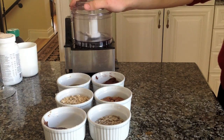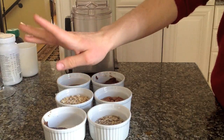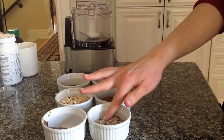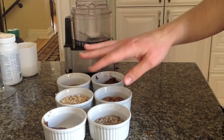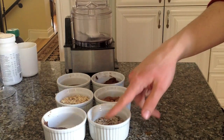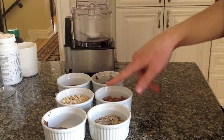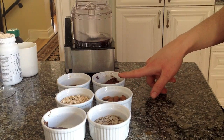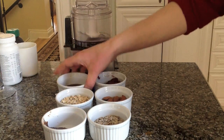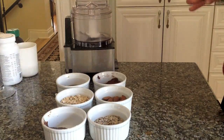You just need a food processor and then your ingredients. The ingredients I'm using for this is 3/4 of a tablespoon of almond butter. We've got 1 tablespoon of sunflower seeds, 1 tablespoon of golden flax seeds, and 1 tablespoon of sesame seeds, 1/3 cup of oatmeal, 1/4 cup of almonds, a tablespoon of cocoa powder, a tablespoon of quinoa flour, and 2 tablespoons of honey, and a tablespoon of maple syrup.